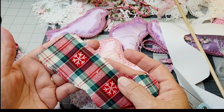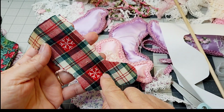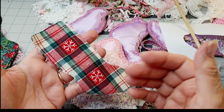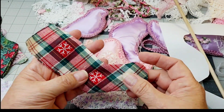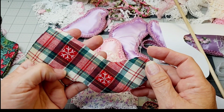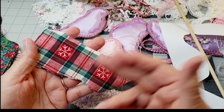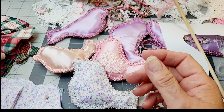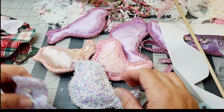I was going to cut it right next door, then I realized this would look so cute right down the center, and then I won't have to do anything else if I want to add the edges or sew it and leave it shabby, or realize that if I leave it shabby, maybe I want to make it an 1/8 inch wider. So that's all up to you. Those are a lot of ideas there.